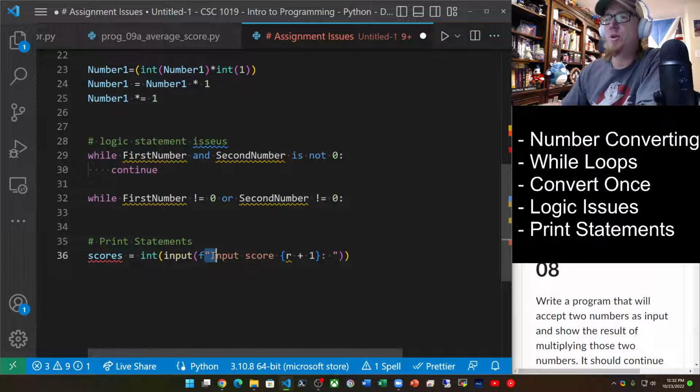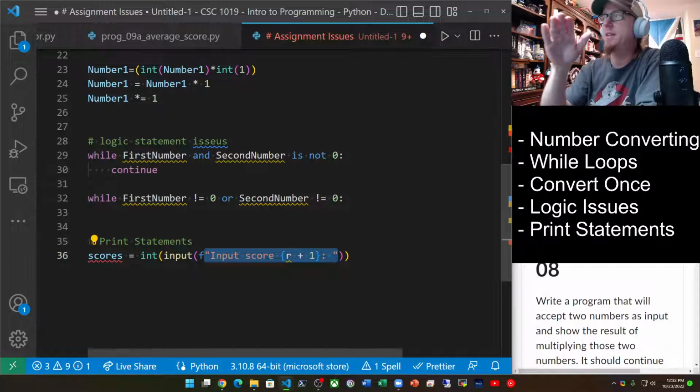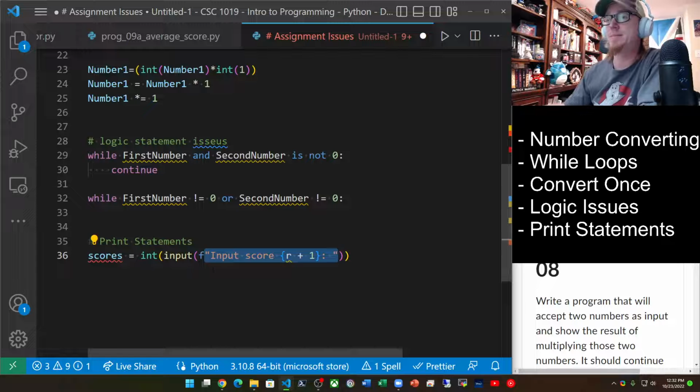Anytime you have a string, so that's with double quotes, if you put a lowercase f in front of that string, it tells Python that this string has some formatting in it. And so if you use curly braces, it's going to evaluate whatever is in between those curly braces. So it's going to take the R value, whatever that was. Again, I swiped this from somebody's code, and it's going to add 1 to it before it does the printout.